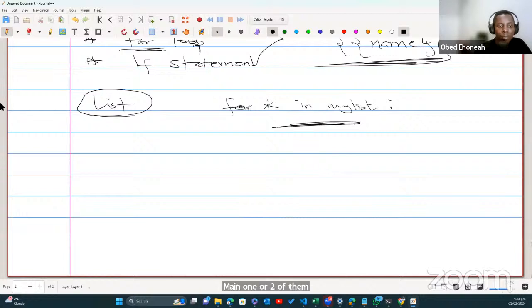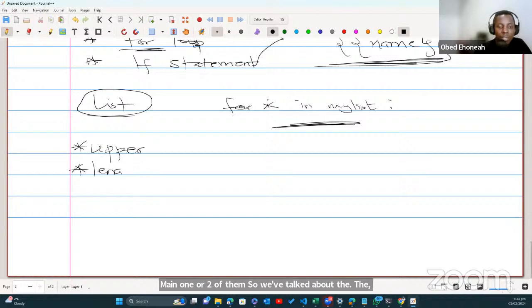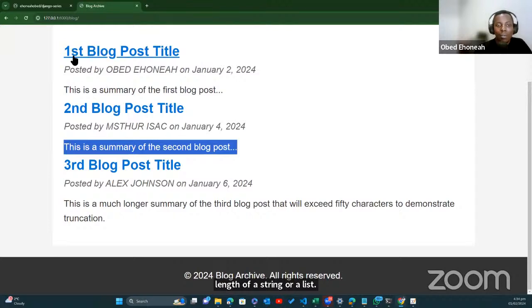So we've talked about the upper filter. There is also the length filter. If you want to know the length of a string or a list, you can use length. For instance, if you were interested in the total number of blog posts from this list, we could have used it. That's the length, and it will give us the value.